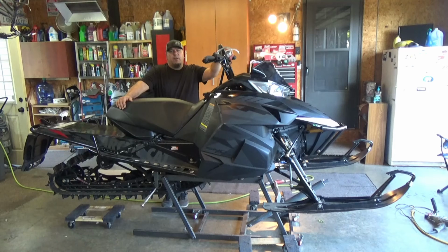So after you have both carbides mounted, cranked down to 15 foot-pounds, I would check them maybe after your first, even your second ride. Make sure you have that constant 15 foot-pounds of torque. Other than that, you're good to go.